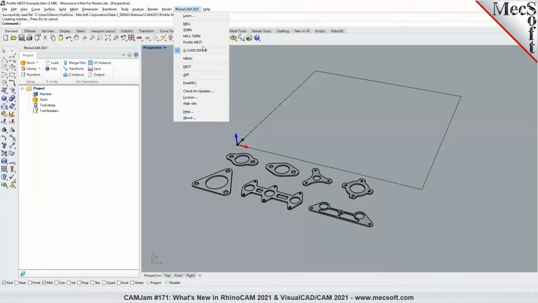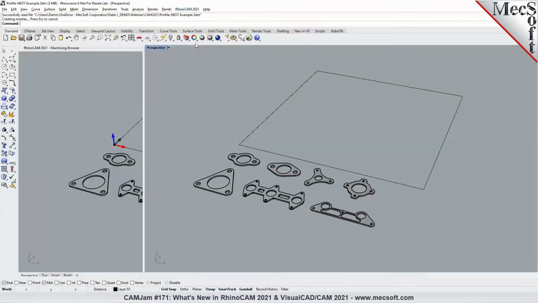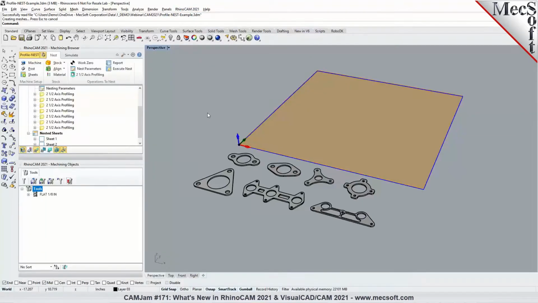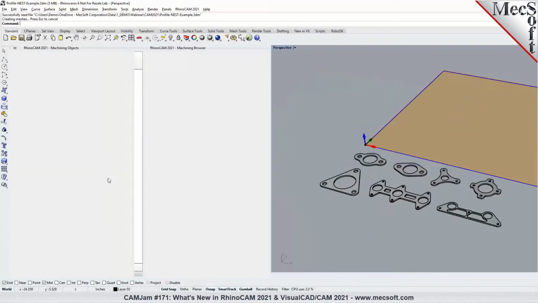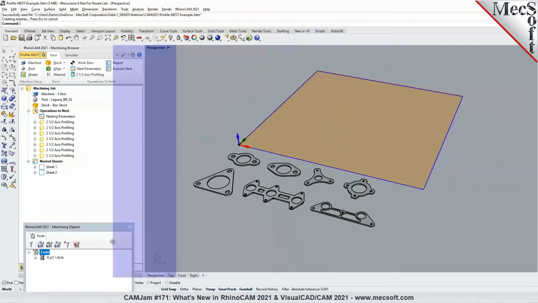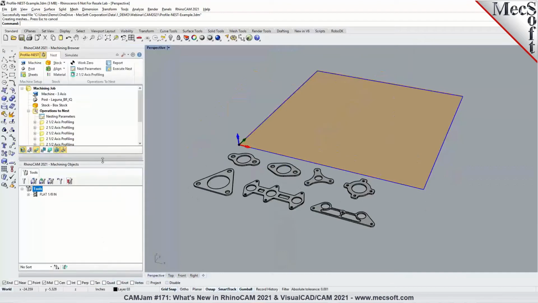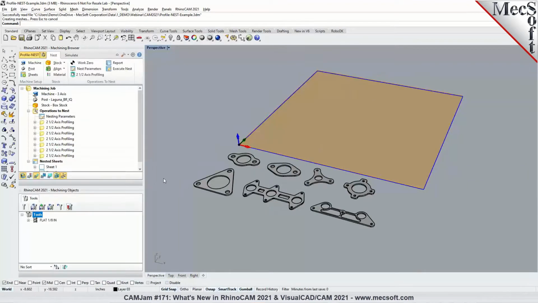You can go up to the CAM menu and select profile nest, and this will automatically switch over to the profile nesting module. The interface looks very similar to our mill module interface. As we mentioned earlier, this module allows you to generate profiling toolpaths and nest them into a sheet, which could be used for plasma, laser, or even water jet.